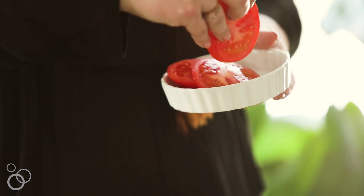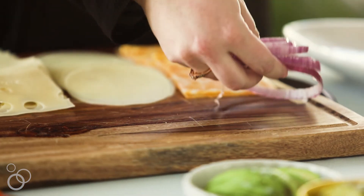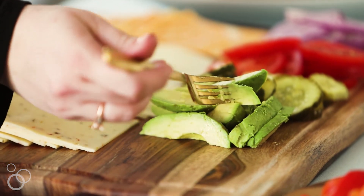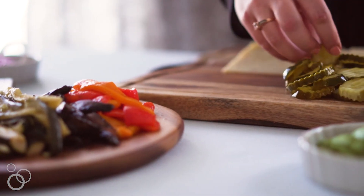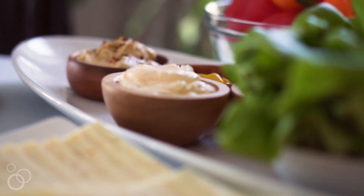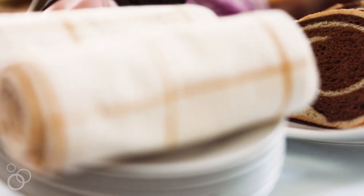Then you need all of the extras — think lettuce, tomatoes, onions, sprouts, pickles, all those delicious things that add crunch and extra texture to a sandwich and really take it to the next level. Either way you slice it, you really can't go wrong here. Just think about variety — variety is the spice of life and the spice of any make-your-own food bar. For more details and great entertaining ideas, visit thesweetestoccasion.com.